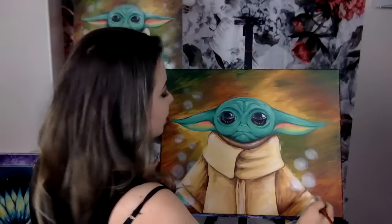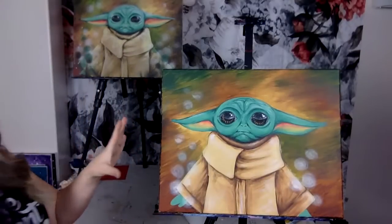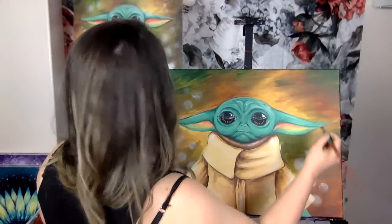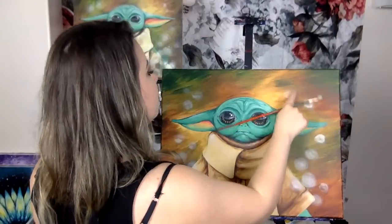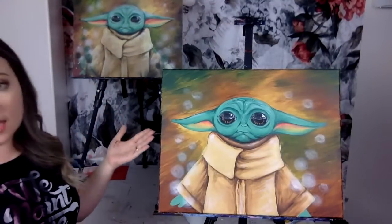Just the trick here with this is don't use too much paint. You want your paint to be very transparent. So just use a tiny touch of paint, or alternatively water down your paint. And you can also smudge with a brush or a finger. I find that finger is the easiest to do.